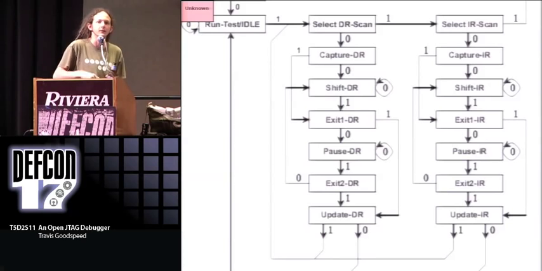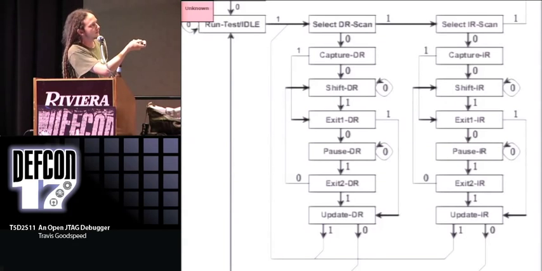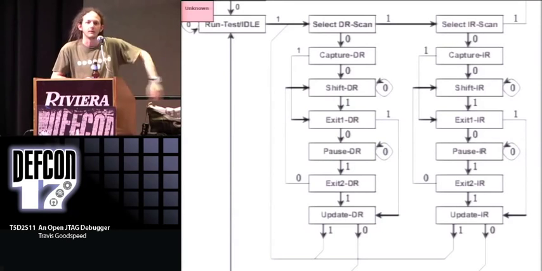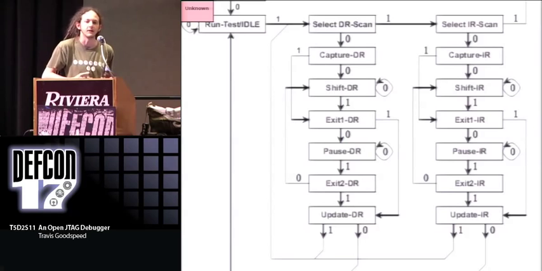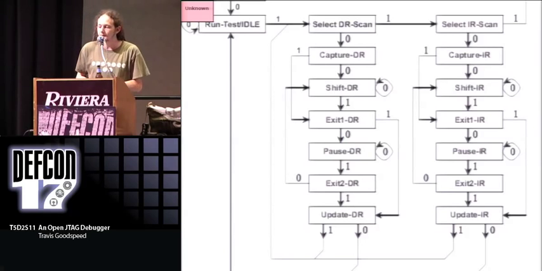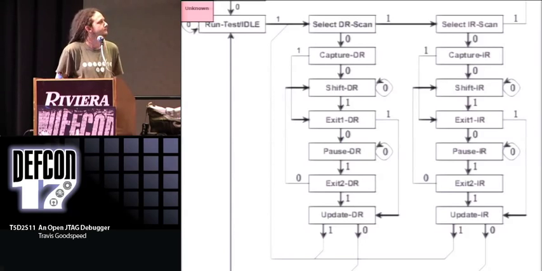But if you're trying to break into a device, you can hit it with a flashbulb. And on those without protection, sometimes you fall into a random state. You might find yourself here in the exit data register state, moving into update data register where it would maybe read a byte of memory by mistake or something. But if you can move back to the beginning, then you can start sending clean commands. Then you can start breaking into the chip.